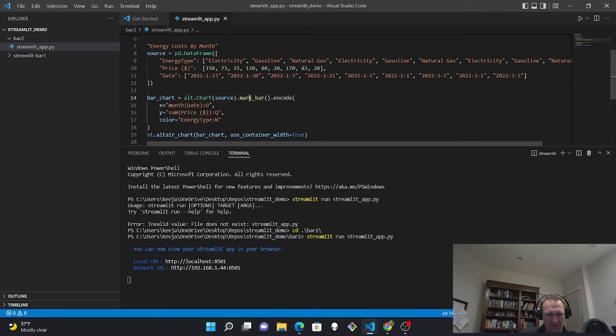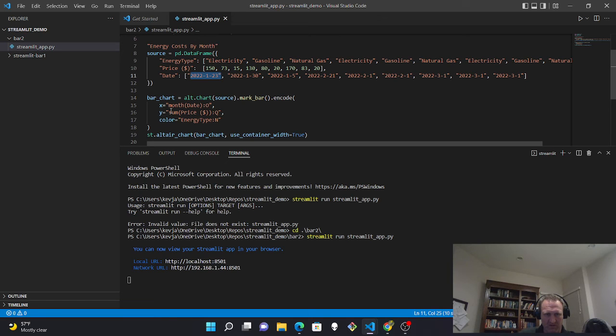So this chart is also going to create the bar chart with the mark_bar, and then it encodes. It has a month, and it's explicitly saying the data type, which is an ordinal, because it's a string, but it's in a date type, and it's ordered by date.